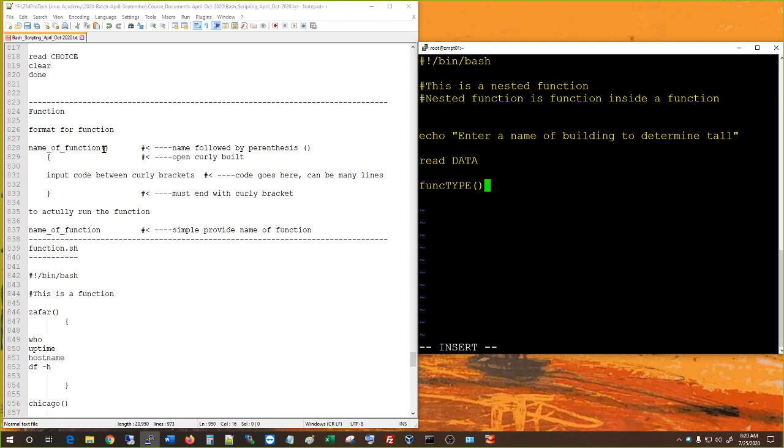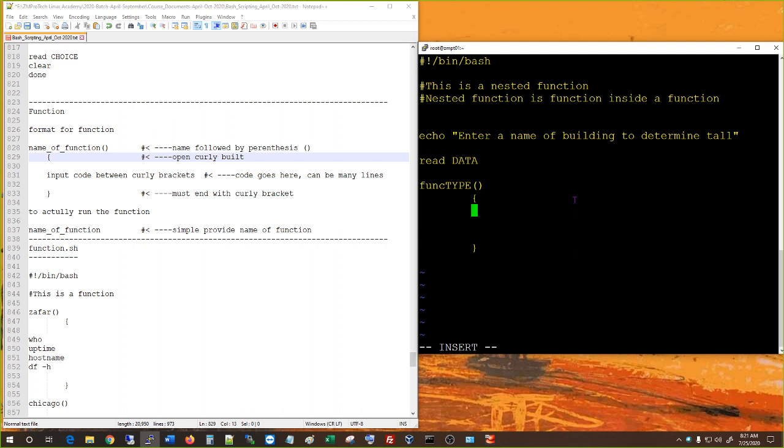You have to give the name of a function and then parentheses, and then you open with a curly bracket and close with a curly bracket. So I'm going to open with a curly bracket and close with a curly bracket, and in the curly brackets I'm going to create another function here.